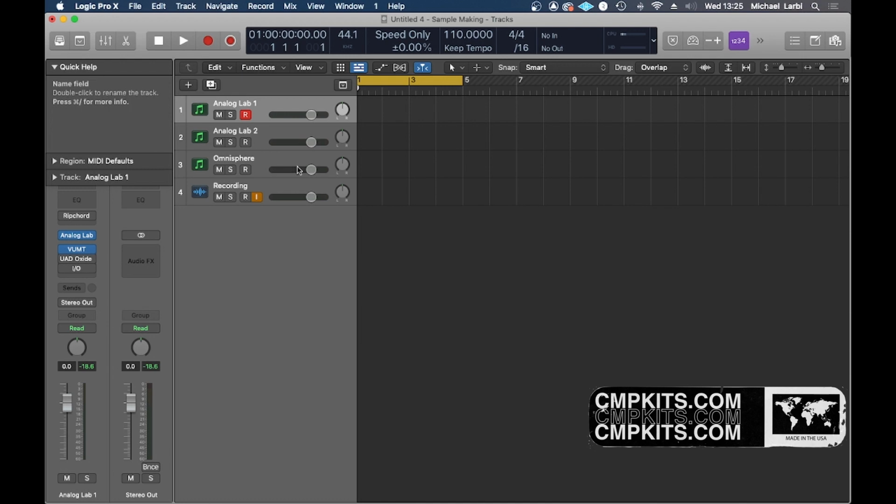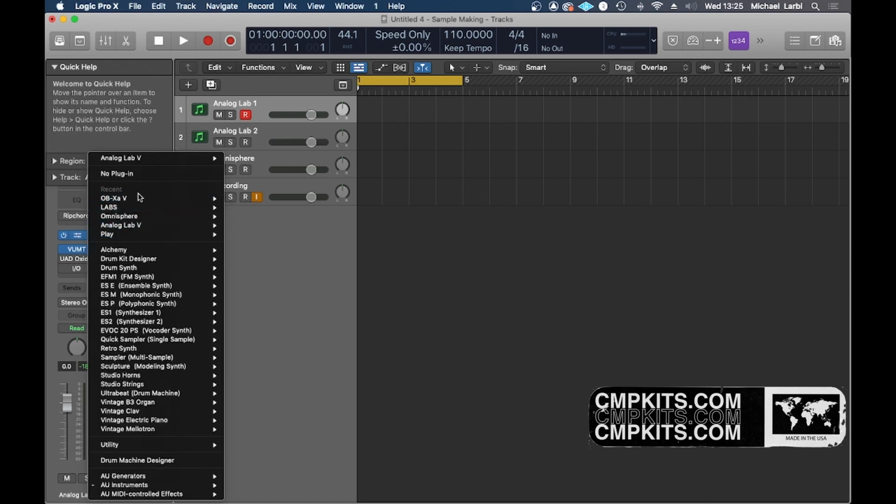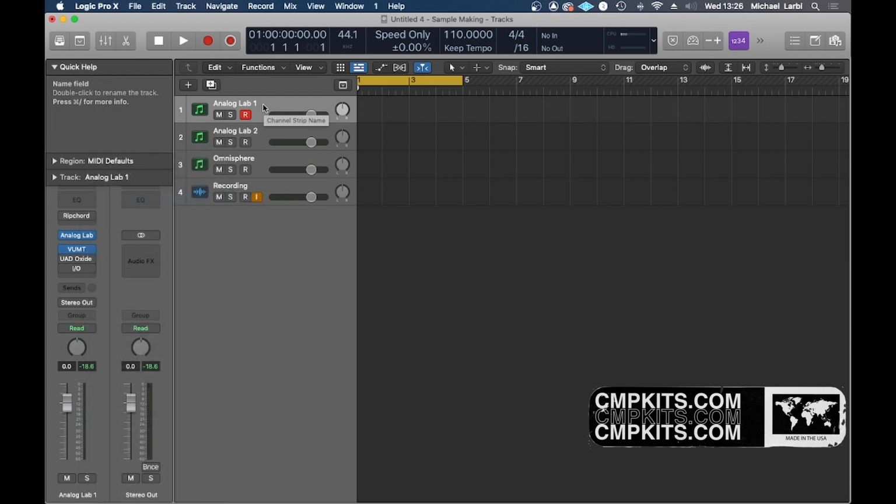Okay, so here we are in Logic. Generally, just a basic thing, I don't like to have too many instruments initialized when I open up a template, because I don't want it to take too long to load and stuff like that. I don't have the fastest of computers. But soon come. The ones I've got are Analog Lab. I've got two instances of Analog Lab because I know when I'm making samples, especially, Analog Lab is kind of the go-to. Oftentimes I'll swap these out for a specific one like the OBX, and I'll use an OBX for the entire composition or whatever.